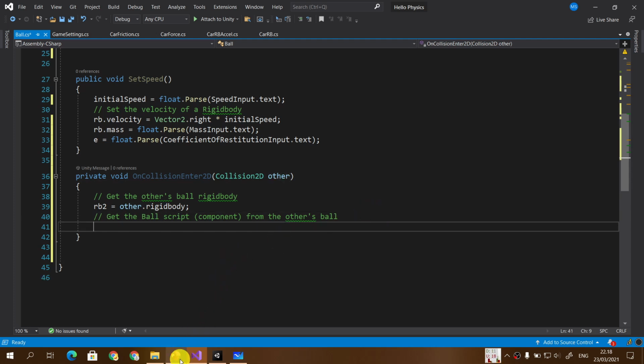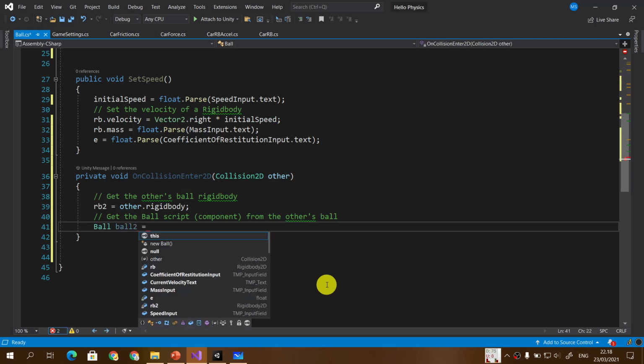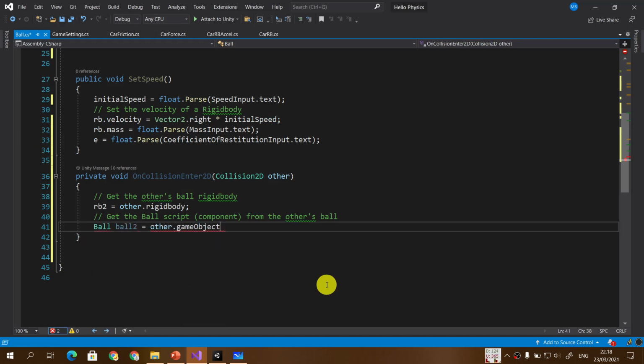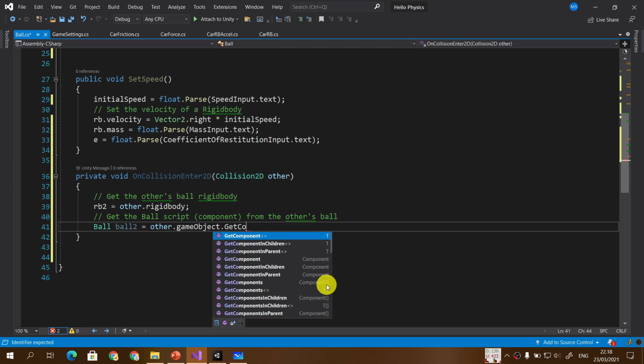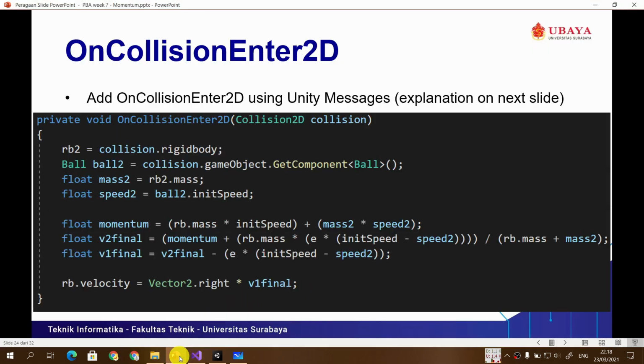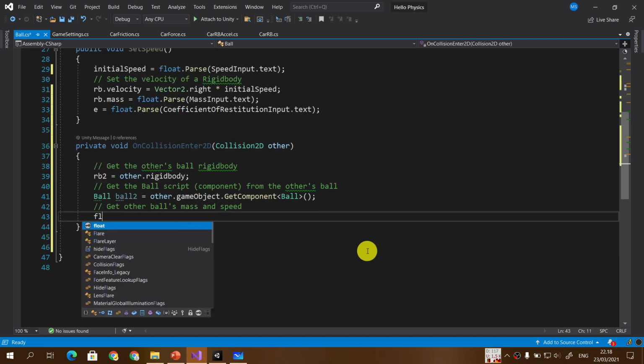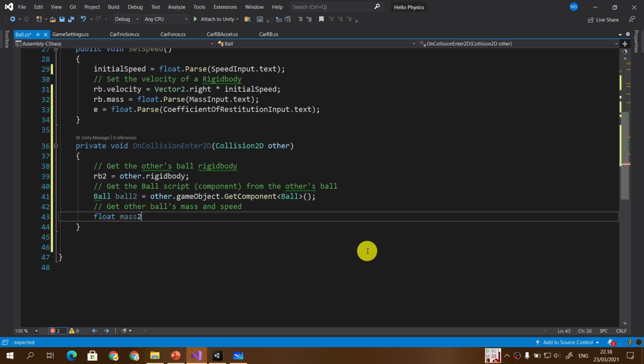Okay, get the ball script. Let's store it: ball2 equals other dot gameObject dot GetComponent Ball. And then let's get the other ball's mass and speed. Float mass2 equals ball2 dot mass.